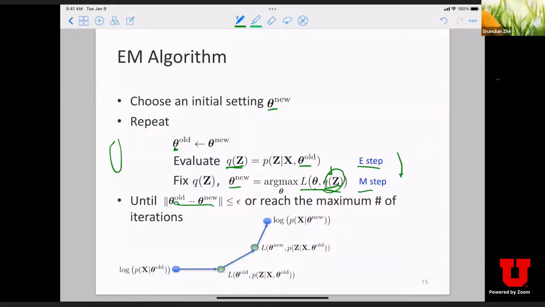We only care about point estimation of theta. Yes, you're right. We consider two parts to optimize. One is theta, which are the model parameters. We only care about their point estimation. The other is the posterior distribution of the latent random variables. We assume that we are able to compute that given theta. Of course, if you're asking whether I can compute the posterior of theta, no, the EM algorithm cannot do that.